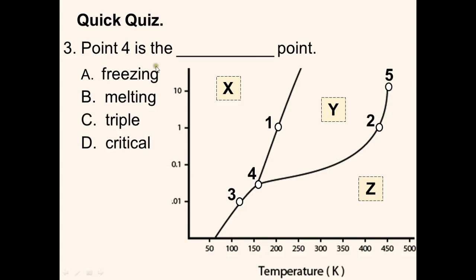So freezing points, let's just say which one's the freezing point. Remember, it has to be between solids and liquids, because freezing is the phase change. So solids are here, liquids are here. So 1 must be a freezing point. And melting points are also on the same line because it's between solids and liquids. So 1 is both the freezing and melting point. So C is the triple point. Point 4 is definitely here, and it's a triple point because it's where all 3 phases occur together. So think of triple as 3. So think of where they all occur.